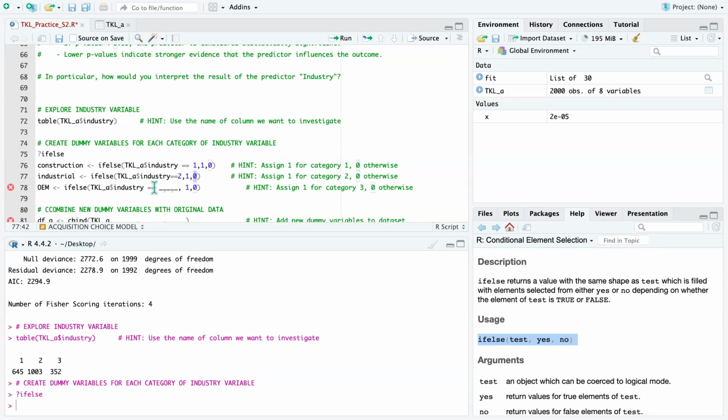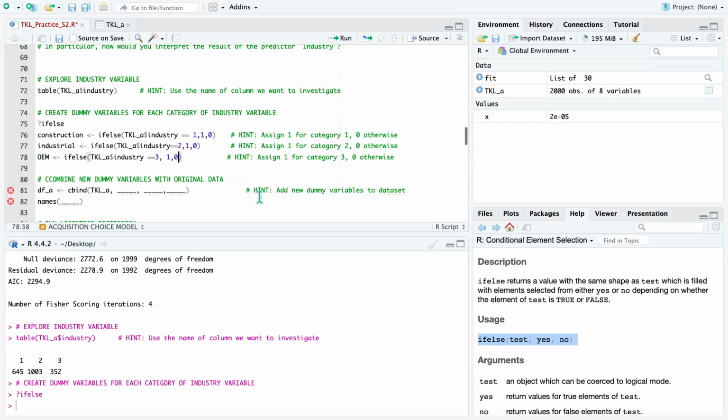The function will look up all the values from the industry variable. If any value equals 3, the function will return the true value for the OEM variable, and if the value from the industry column is different than 3, it will return 0.